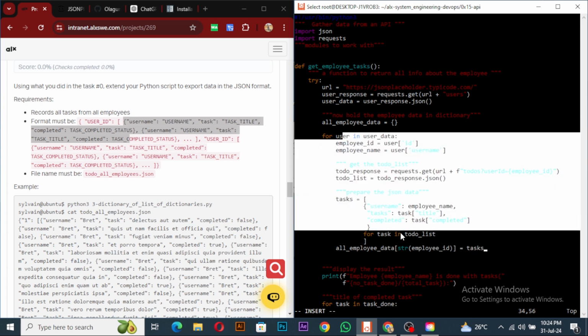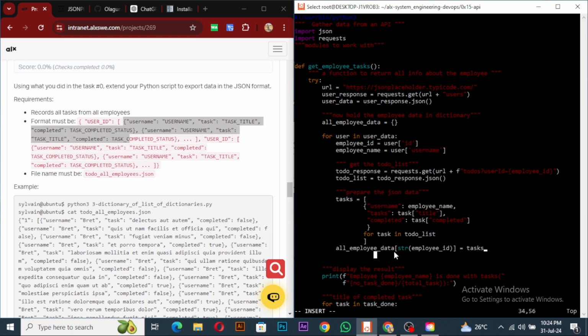Come for the second person and assign everything to employee ID at position 2 at that point. So we have position 1 and like that. After that, we need to now export it into a JSON file. So all employee data, which is a string, will be dumped into a JSON file.